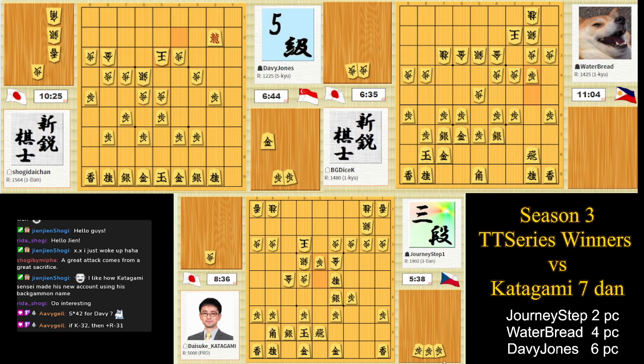Journey didn't attack at all. He moved to 7-9 with his king. If Katagami Sensei were to drop the 5-5 pawn, it could be taken anyway, so I don't think he's going to do it. And this time, if we would like to go for the knight, the pawn drop would kill the gold, so maybe block off the bishop, stuff like that.